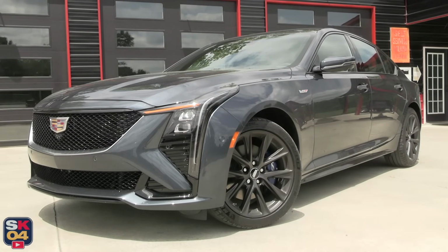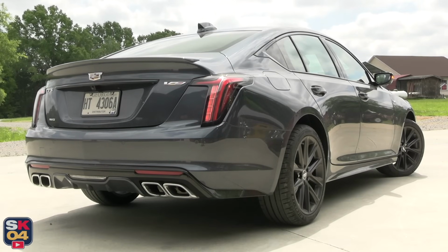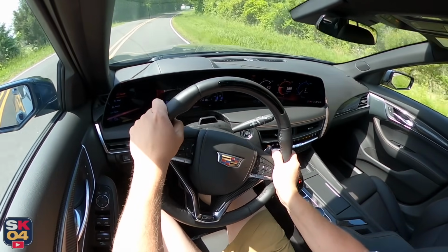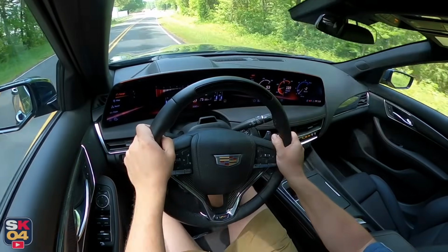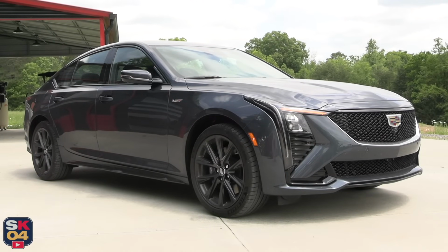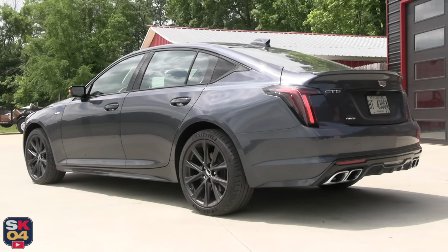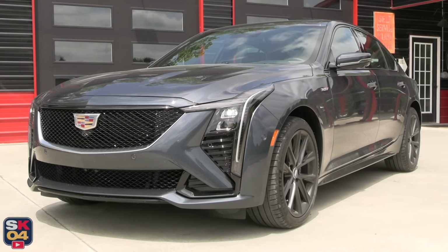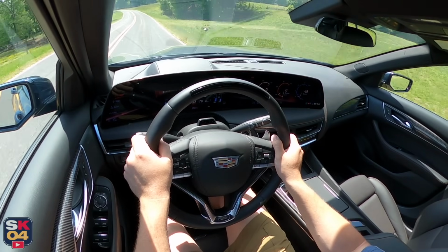The Cadillac CT5 was first introduced as a 2020 model as a replacement for the CTS. The non-V offering is available in premium luxury and sport trims, which start at $49,090 and $50,090 respectively. Rear-wheel drive is standard, while all-wheel drive can be had for an additional $2,000. The premium luxury can be had with either a 2-liter turbocharged 4-cylinder engine or a 3-liter twin-turbocharged V6 engine. The Sport, though, is only offered with the 4-cylinder.